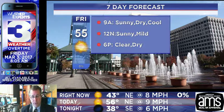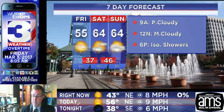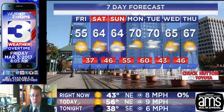Should be a great day to open up those blinds and the drapes and get that free solar heating going on. Into tonight, past sunset, temperatures will be dropping off fairly rapidly through the upper 30s to around the lower 40s. And we're also seeing some fairly cool numbers right on into early morning tomorrow around News Channel 3 Daybreak. So if you're going to be up and joining us for the latest day update on the news, weather and sports, need some more coffee, sorry about that. Looking at mid to upper 30s across much of the area. A few lower 40s around the metro, but not doing too bad out there.